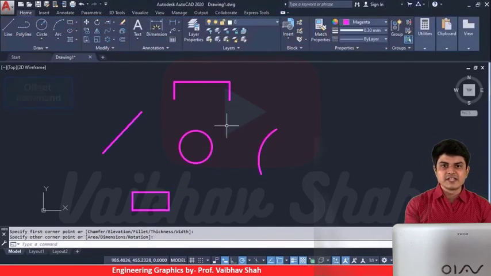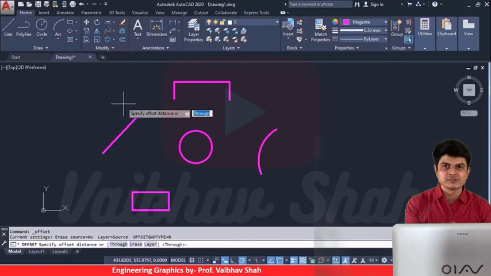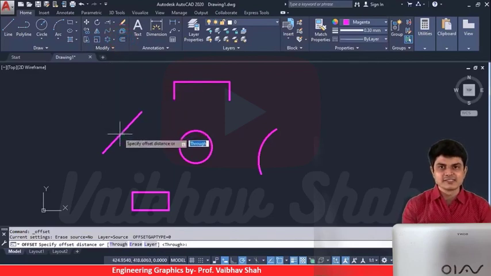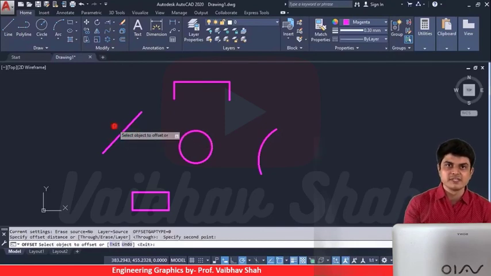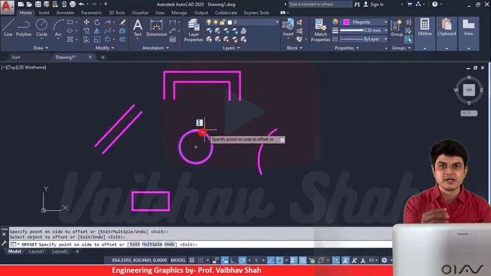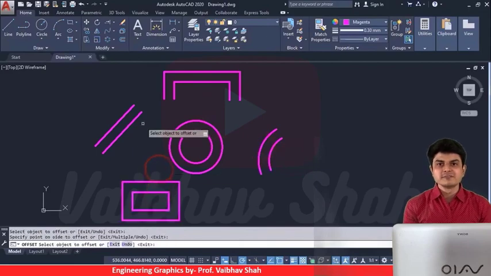Finally, we have the offset command. You can draw a similar shape at a particular distance away from that shape. This is the offset command. So select offset, then select the object, select the particular distance away and release the click. You will have the object drawn parallel to that object with the same dimensions at a particular distance. So this is how you can draw a similar object at particular distances with the offset command.